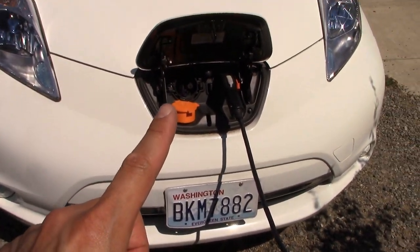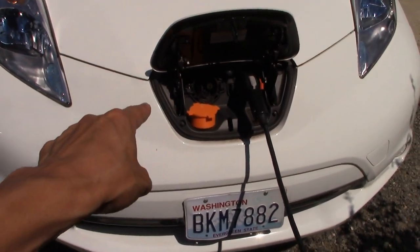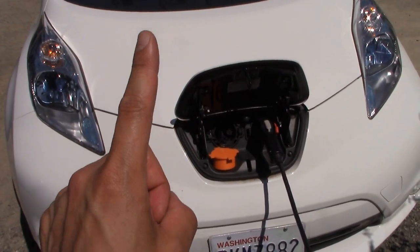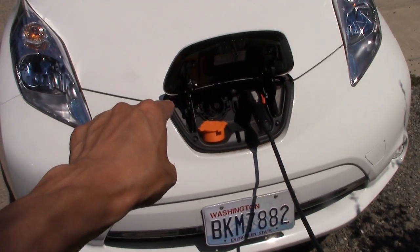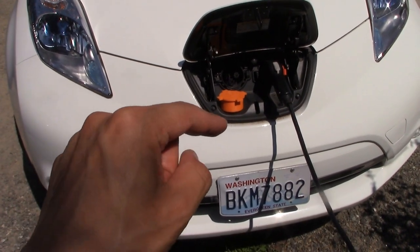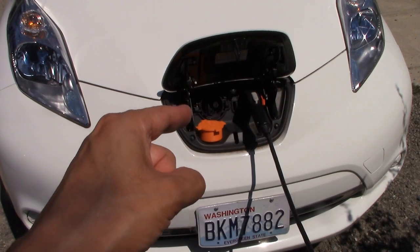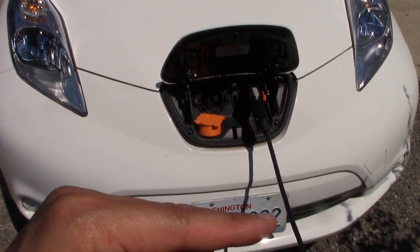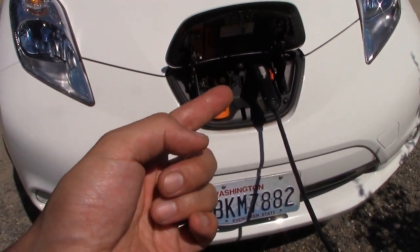Now, the other thing we should mention is this is, in theory, a nice idea. You know how many times I have actually used the fast charger? One time. One time in 5 years of ownership, the only time I ever used this DC fast charger was when I bought the car. It was located a fair bit away from my home. So I had to find a DC fast charging station on the trip from the dealer back to my house because I couldn't make it in one charge and I didn't want to sit there for 10 hours while I waited for the car to recharge.